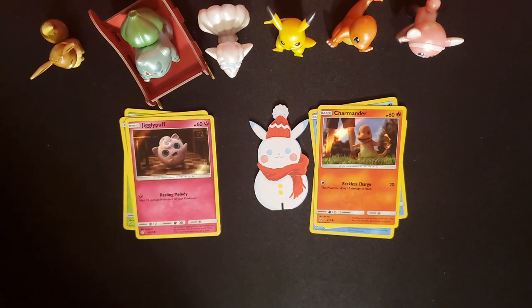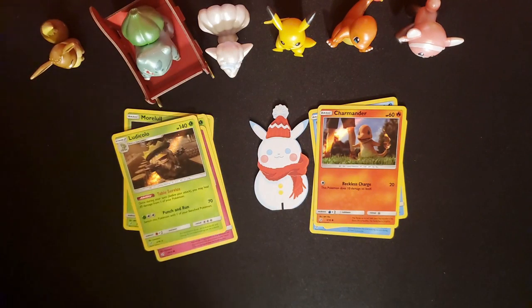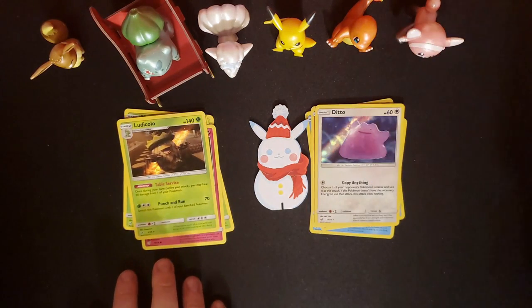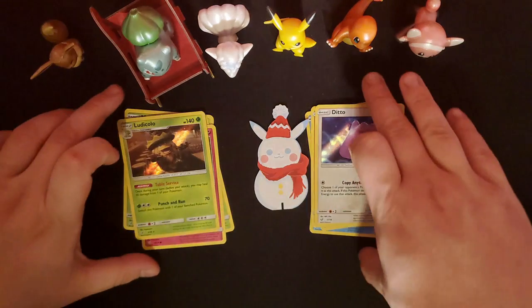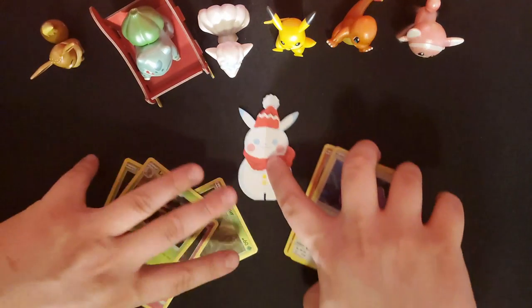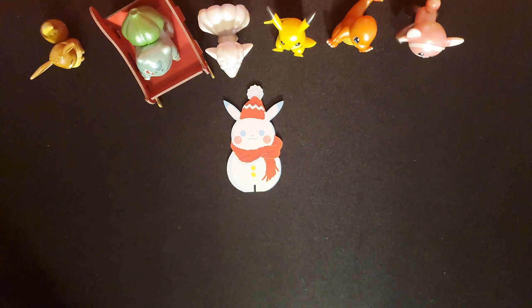And then final, Ludicolo! My final is Ditto! He's so... is he translucent or transparent? He's so jelly. So, cool. All right. Oh, get back in the way, Snowman Pikachu.